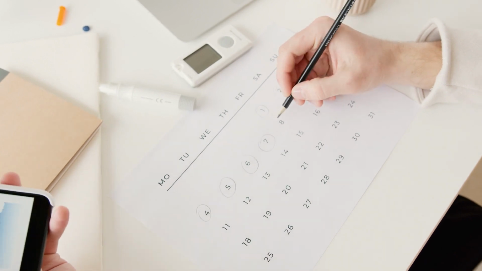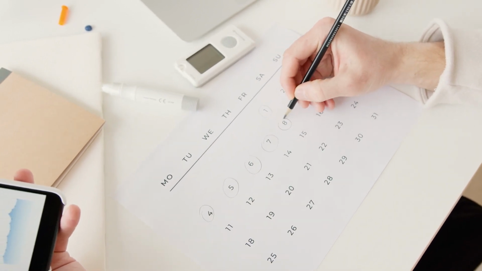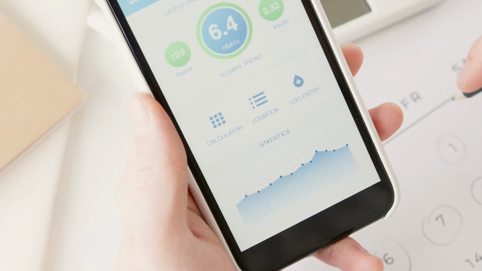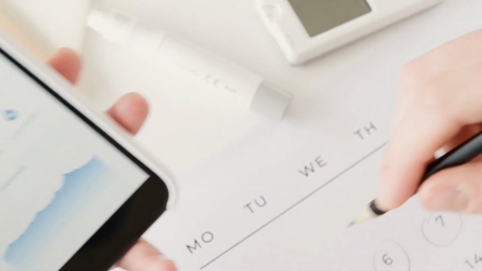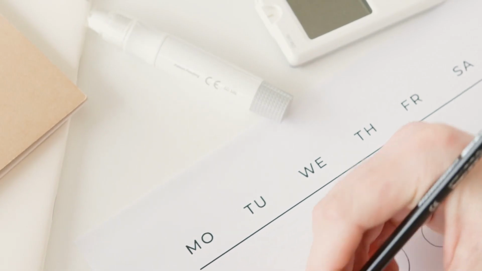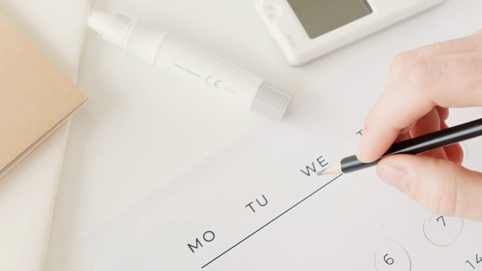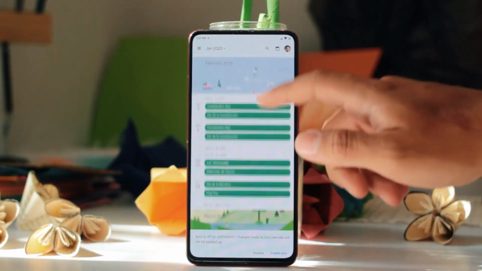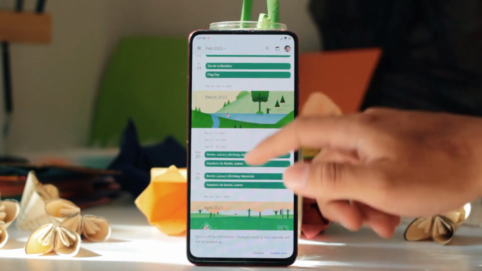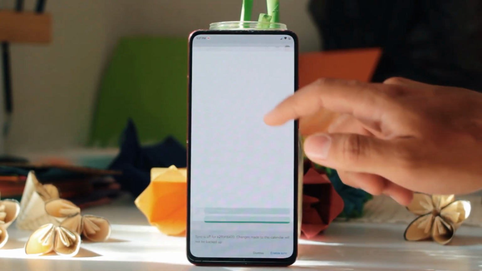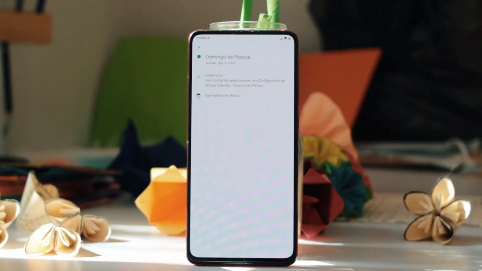Zapier is the engine of the system. Here's how to set up the morning trigger. Log into Zapier. Click Create Zap. For your trigger, select Schedule by Zapier. Set it to fire every weekday at 6 a.m. your local time zone. This single trigger will set off a chain of automations. Every morning, at 6 a.m., Zapier wakes up and starts running your system, whether your computer is on or off.